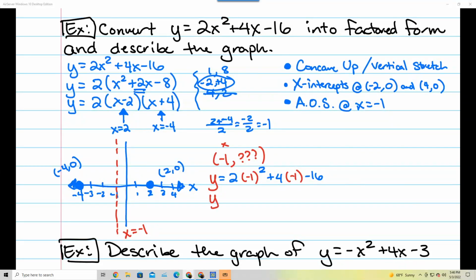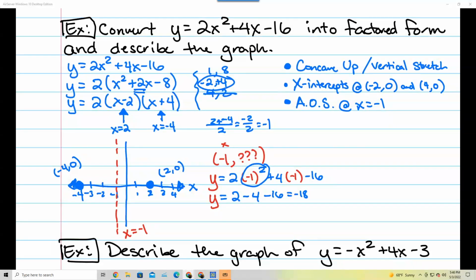Y equals, now here's where you have to be careful, and this is where students have been messing up. You need to do this part first. So on your calculator, you want to type it just like that, parentheses -1 squared. You should get a +1, okay? And then +1 times 2, that gives me a +2. 4 times -1 is -4. And then -16 here. Nope, that's right. Sorry, I thought I was doing something wrong, but I'm not. Okay, so you get 2 minus 4, which is -2, minus 16, that's -18.